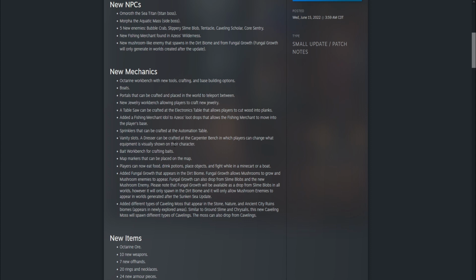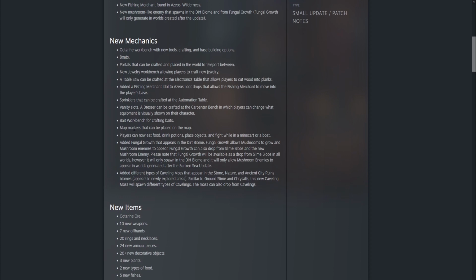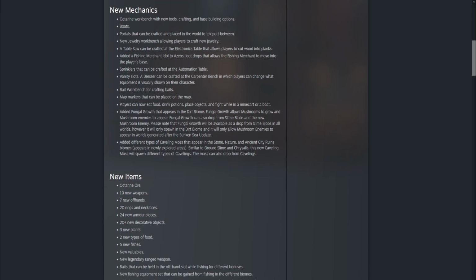You can also toggle your helmet and your clothes and stuff like that on and off. That way, if you don't want to see your helmet, but you still need a helmet on to have access to those extra buffs and things like that, you can definitely do that. Next, we have the bait workbench for crafting baits. You can actually make this at the 10 workbench. You have map markers now that can be placed on the map. Players can now eat food, drink potions, place objects, and fight while in a minecart or a boat. Added fungal growth, and then they also added caveling moss.